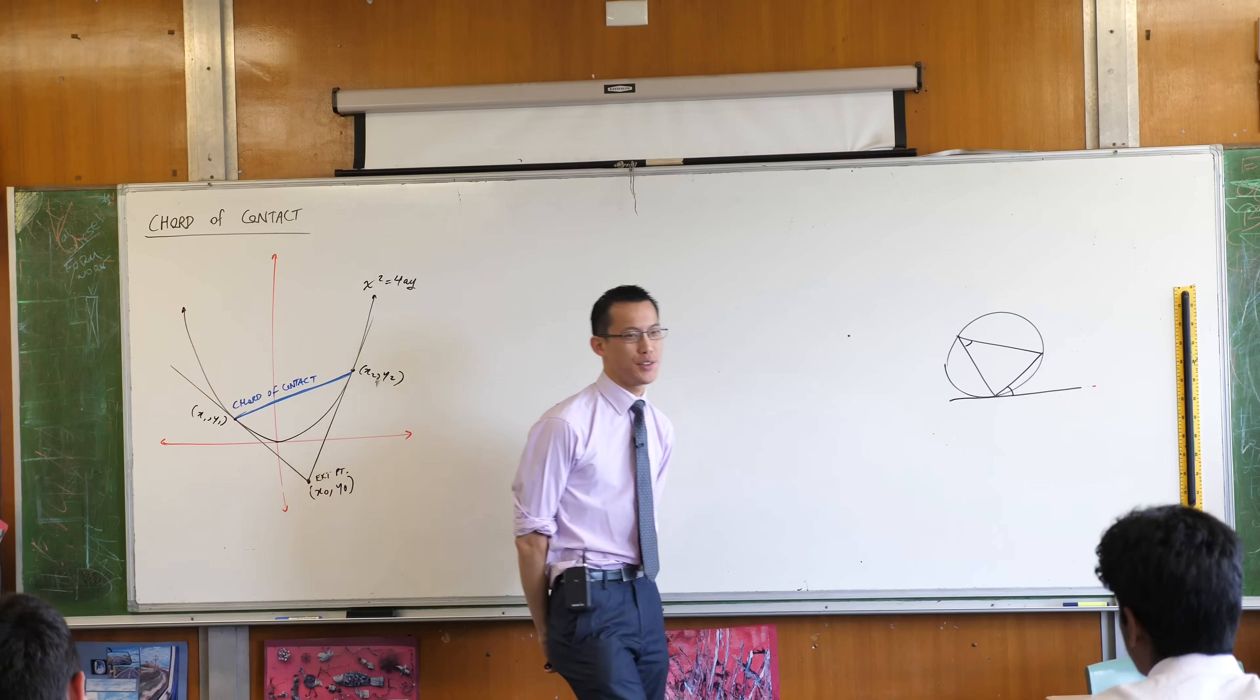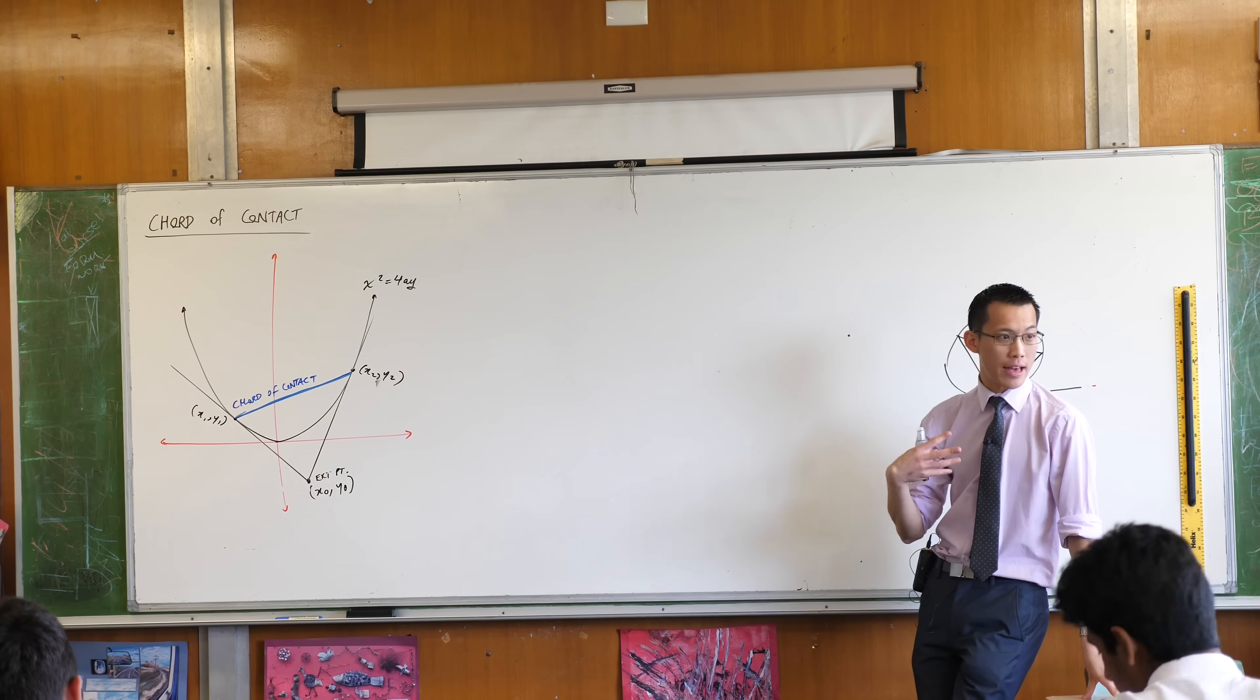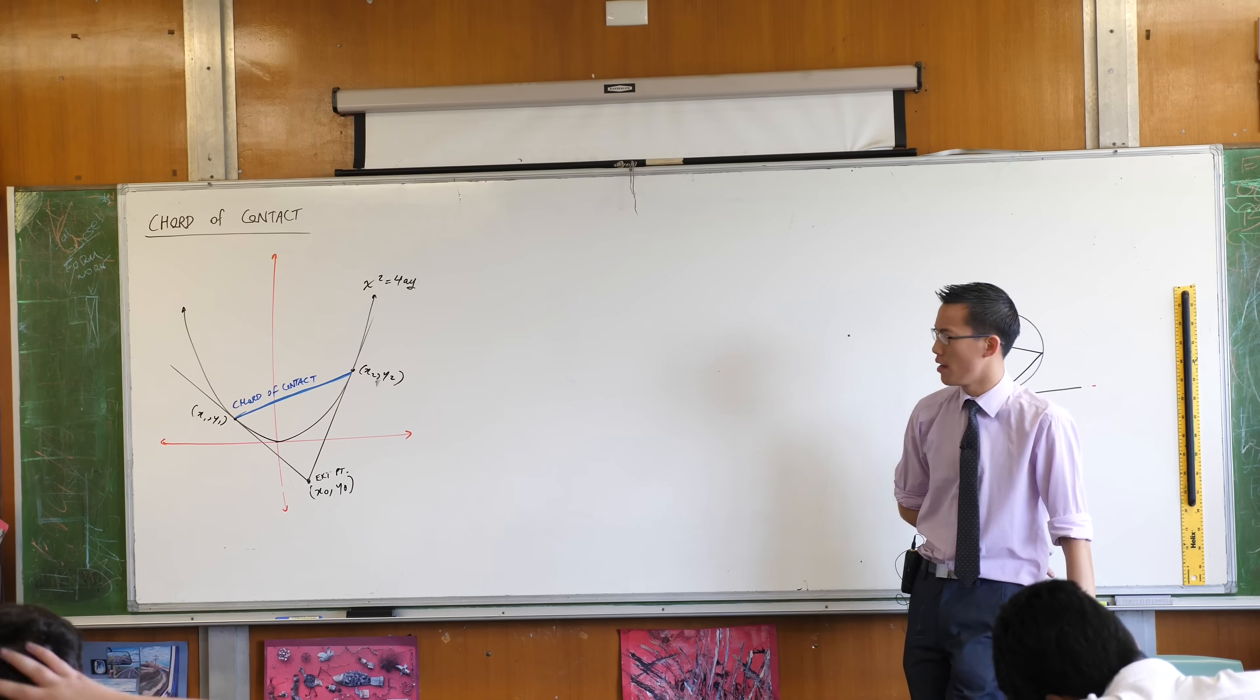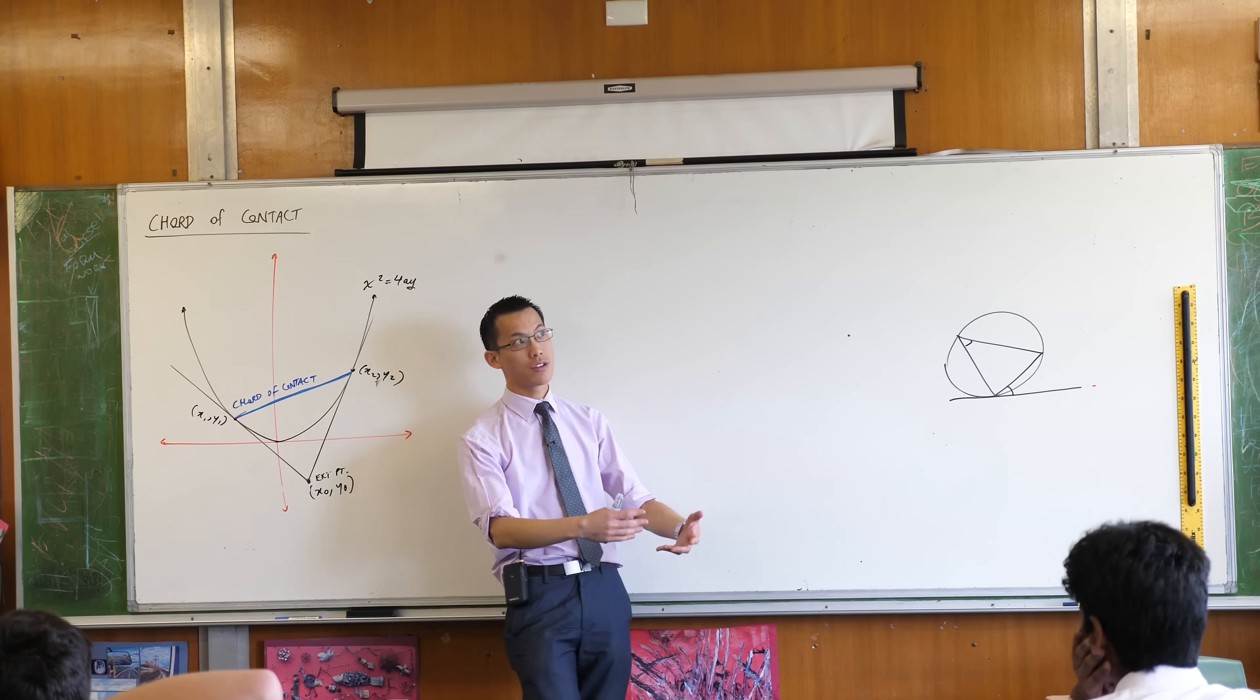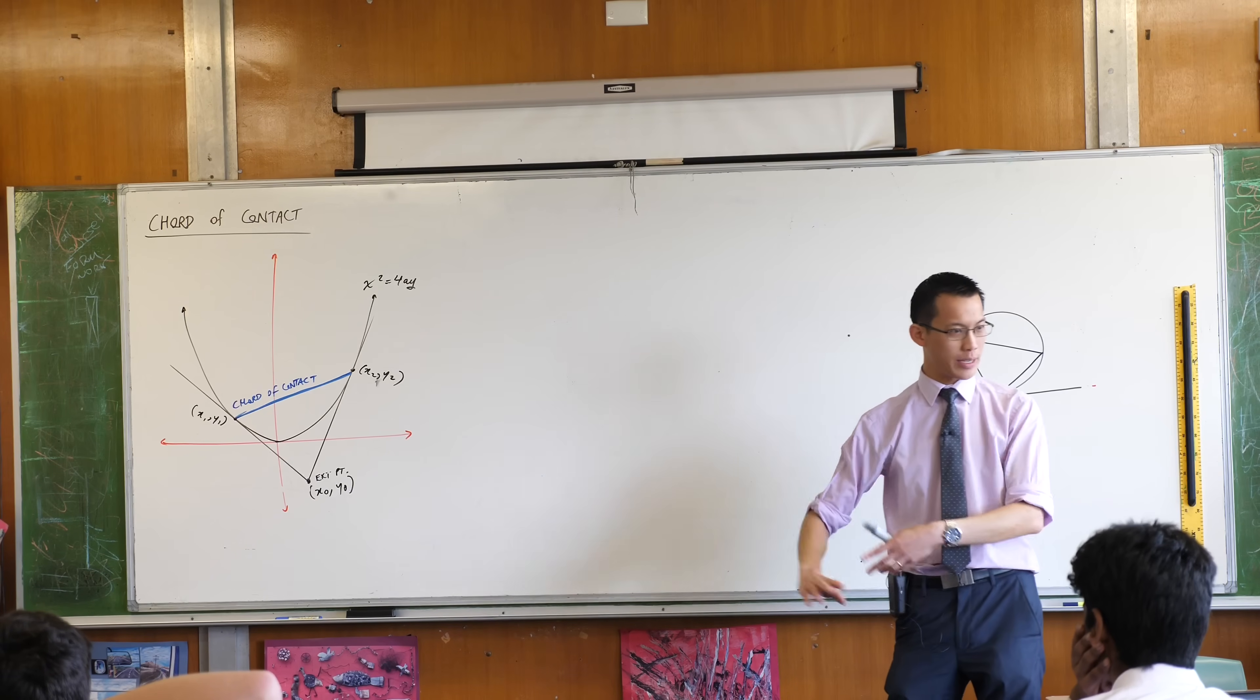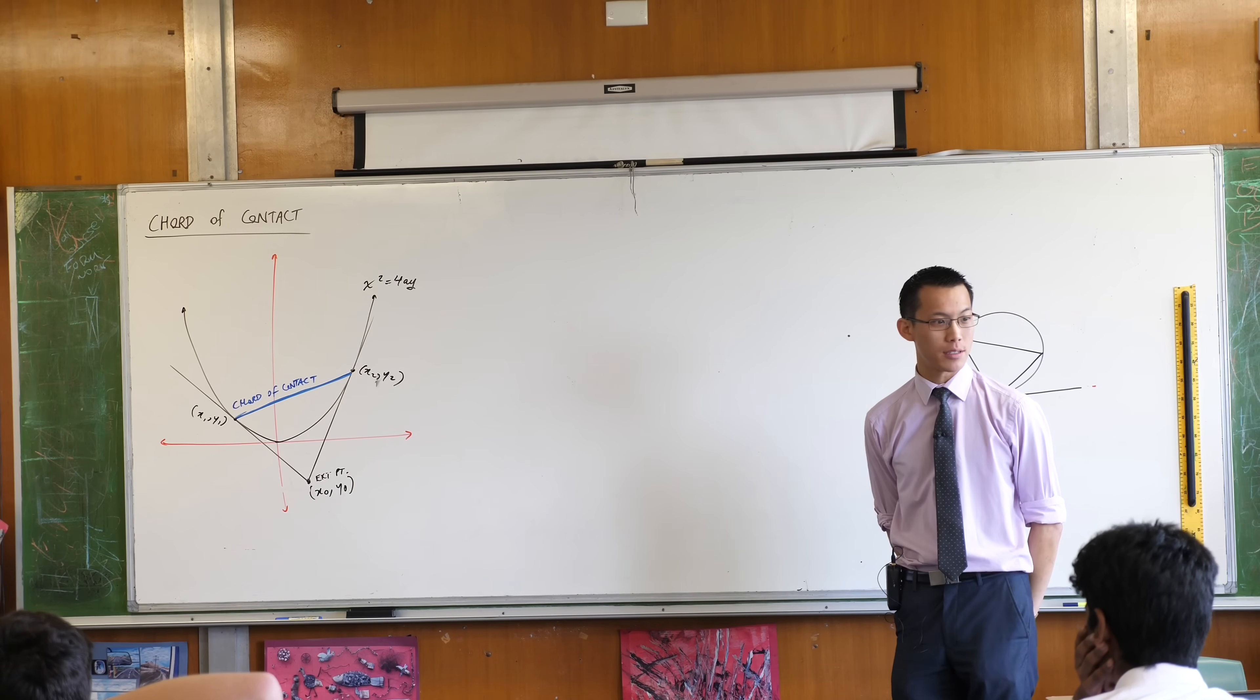Now, every time we've introduced an object in parametrics, the first or primary question that we've had is, well, what is the equation or what are the coordinates of that thing? You know about a directrix, like where is that? You can tell me where it is. Where's the focus? What's the equation of the tangents? What's the equation of the normals? You can find the equations of all these things. Once you're at the equation, you know exactly where it is. Well, we want to find out the equation of the chord of contact.